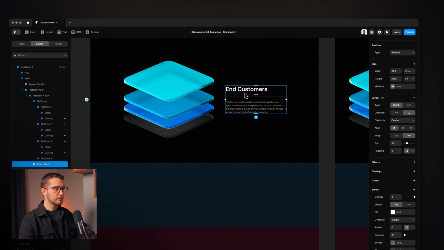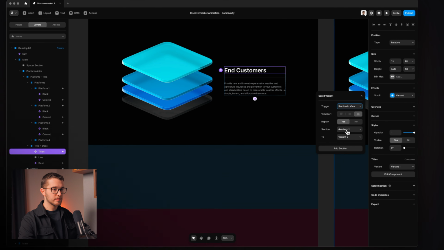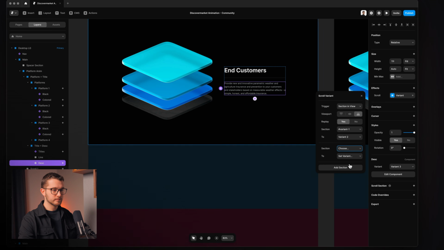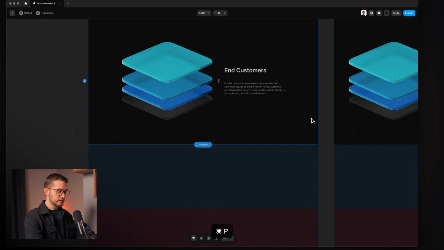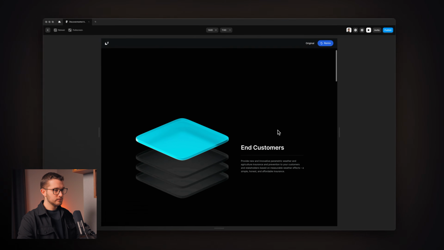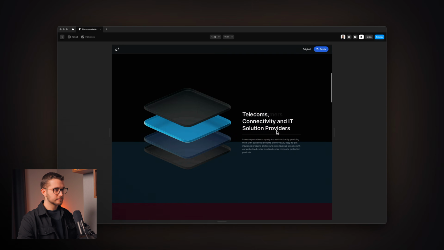Let's also do the variant switch. So variant, add section, variant 2, and we're going to switch to the next text here, and we're going to do the same here. Variant 2, next. Let's take a look at this.